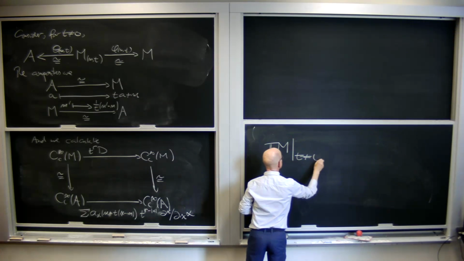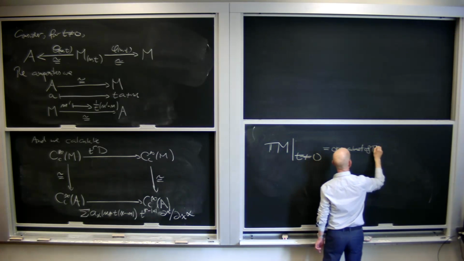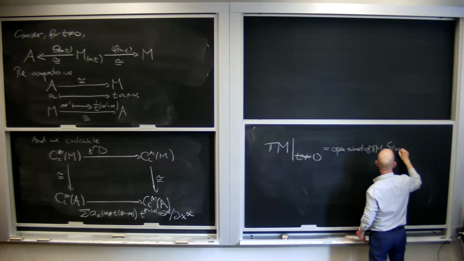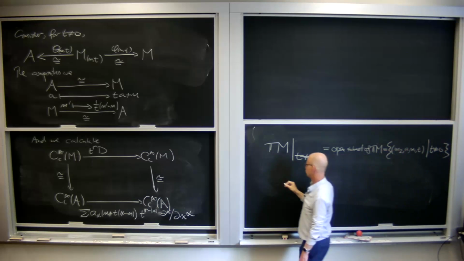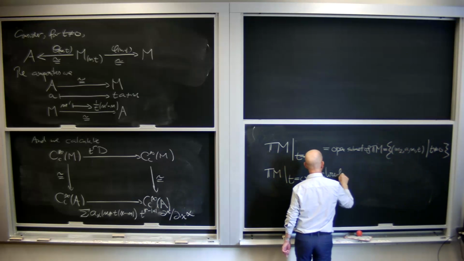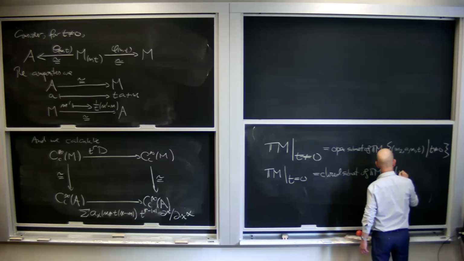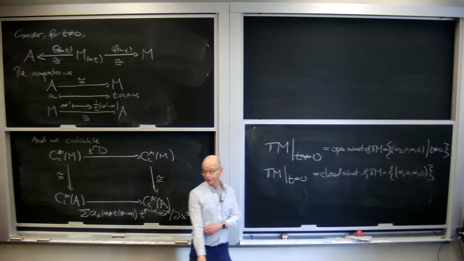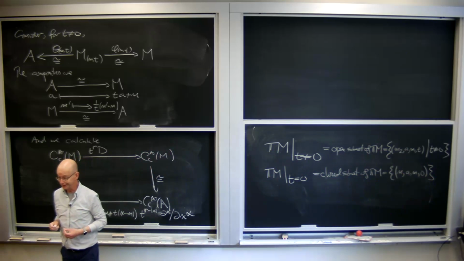Let's build two subsets of T of M. The first one, just the bits of T of M where t is not 0, so the M2A, M1 t's where t is not 0. And obviously the complementary closed set, which is the set of all places where t is 0. As we've observed before, when t is equal to 0, the two different M's have to be the same, so I could write it a little more economically like that. And of course, the whole of T of M is the union of these two things.